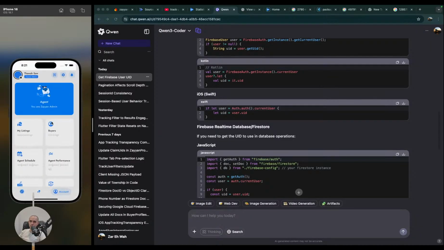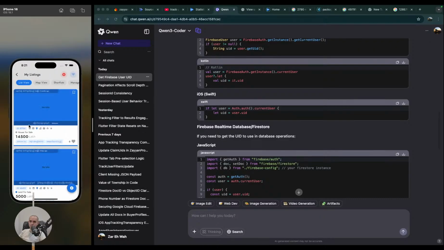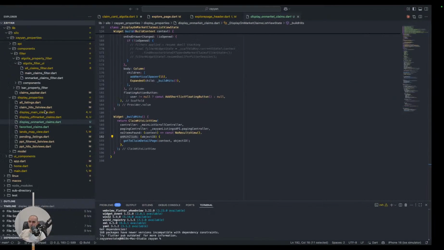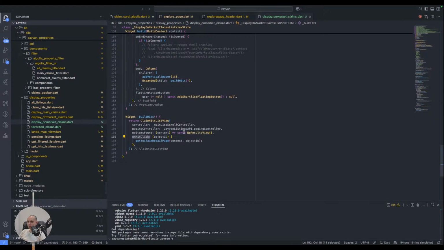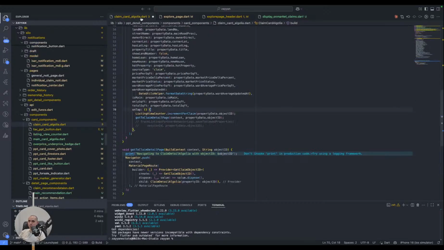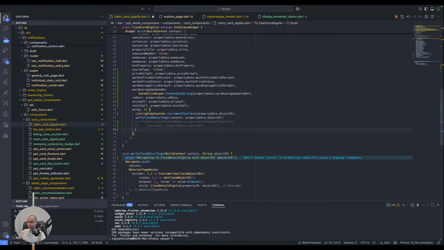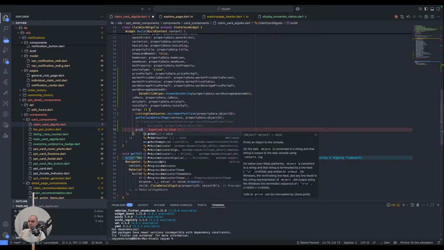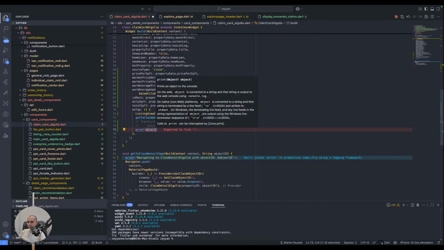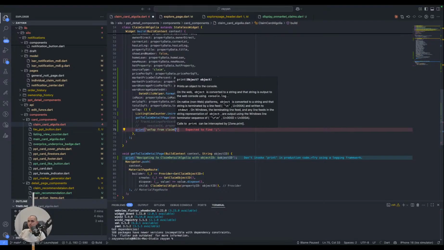For example, let's just see. Okay, when I tap on it, I don't know which function gets called. So just to be clear, let me print this. Print onTap from claim card.